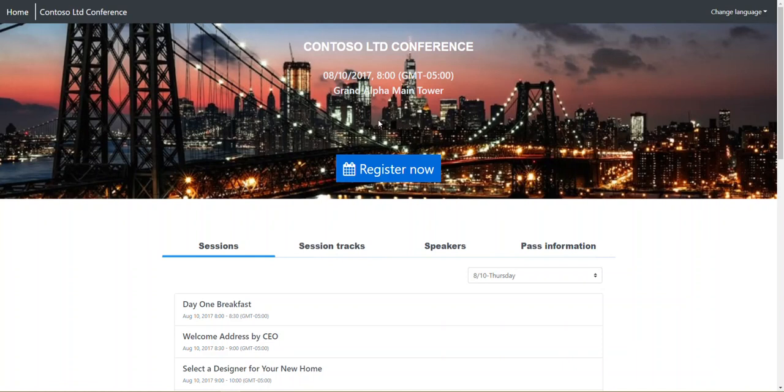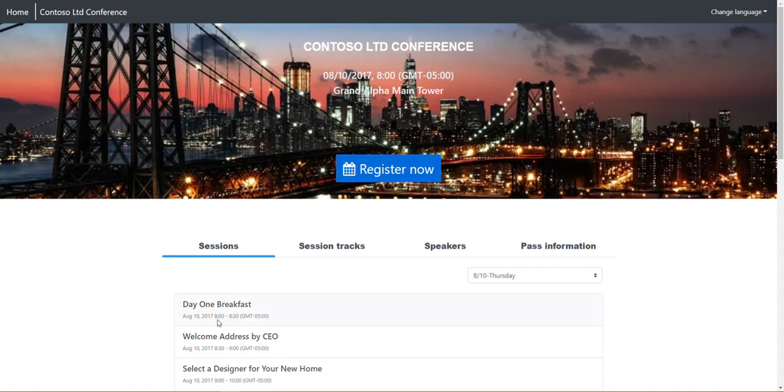This page, though, is really here just to show us what it looks like when data starts in the platform and makes its way onto the web page. So here you see we've got a breakdown of all of our sessions. We've got session tracks and speakers and past information. And all this data is feeding dynamically from D365 marketing. So as we make changes in the back end, if you will, the app itself, it's going to surface. Let me show you what I mean.